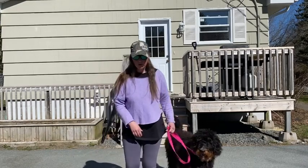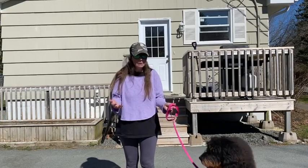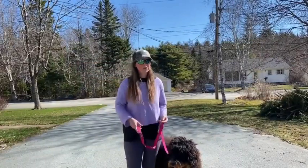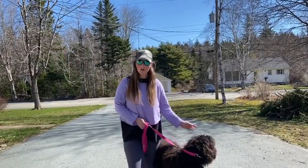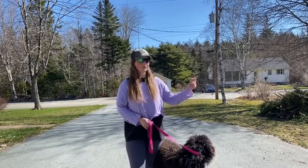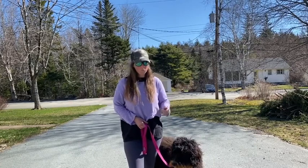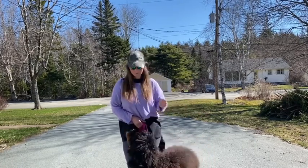Introduce Teddy to the prong collar. What I'm going to do is just a series of very simple, slow, low-key turns. I'm going to move you guys over here so you can see a little bit better. To introduce Teddy to the prong collar is just a couple of very low-key, slow turns. So I'm going to start walking. I'm going to let Teddy follow beside me.